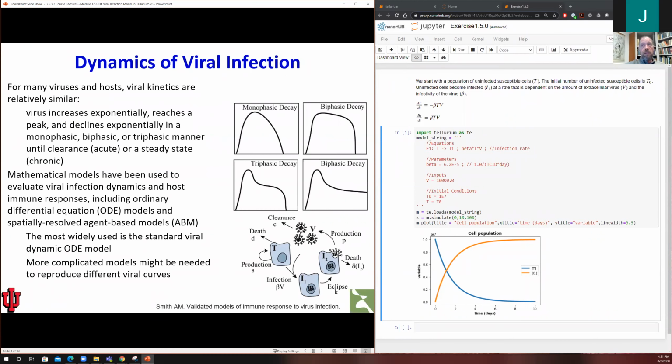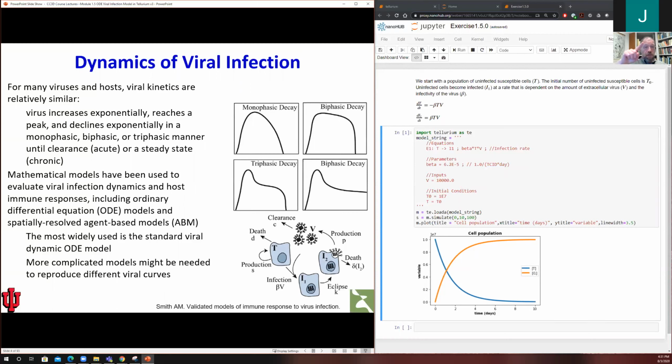We're going to be talking about dynamics of viral infection. There are a variety of patterns of viral load. We're going to be focusing essentially on the amount of circulating virus in the tissue. Depending on the particular virus you're talking about, you can have what's called a monophasic response, where the viral load goes up, saturates, and comes down in essentially an inverted parabola. You can have a biphasic decay, where the virus goes up very quickly, then goes down slowly, and then goes down quickly again. That's the one we're going to focus on today.